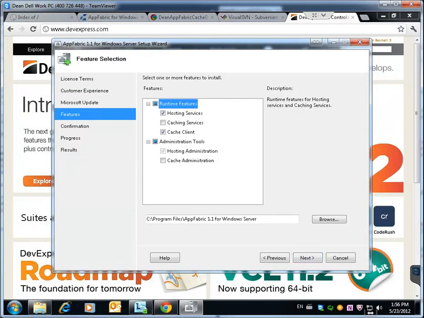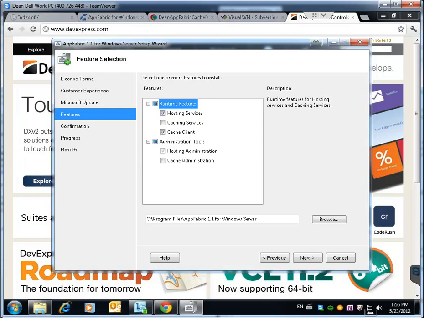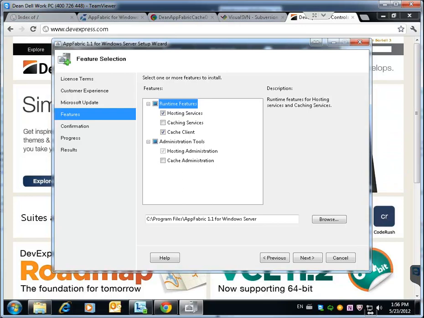Okay, now here is where it's interesting, and this is where I want to make you aware of a couple of things. If you are setting up a machine for development only, then you are going to install these bottom two and none of these, because all you care about is installing the folders on your machine so you can reference the DLLs and get access to the system.administration or some other namespaces in Visual Studio 10 or 12.